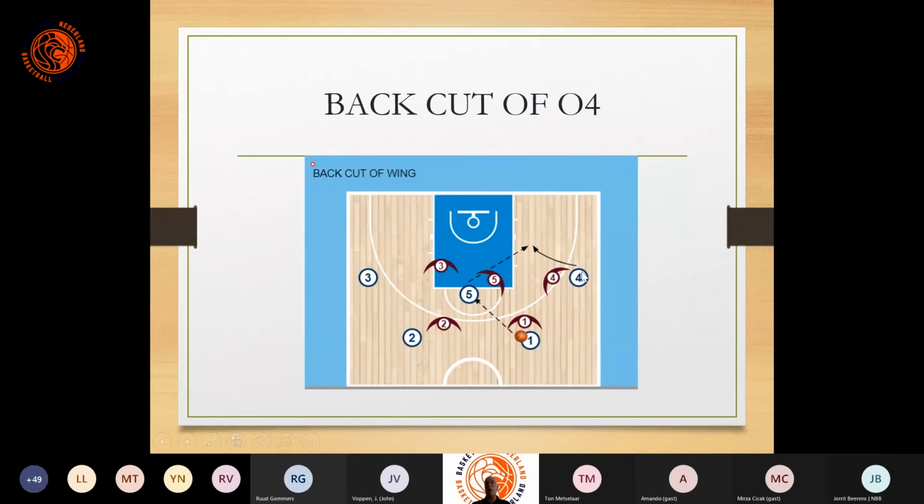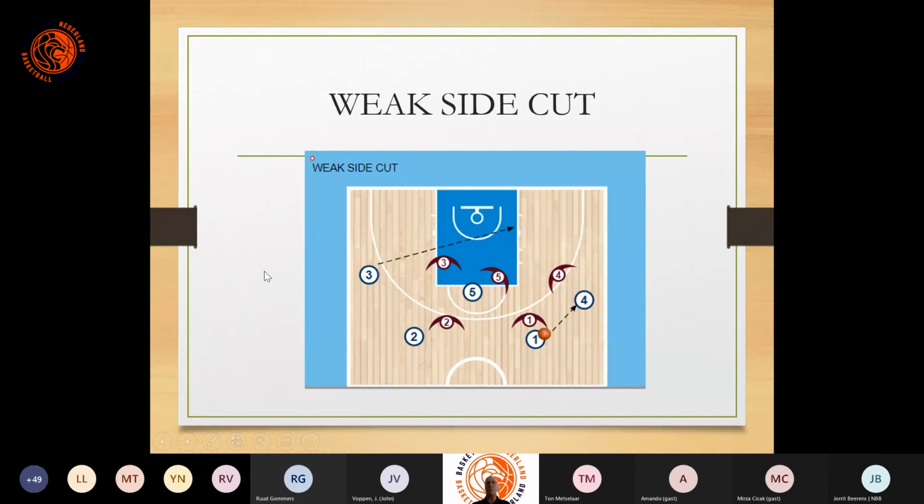One of the advantages of this set is that there is no help here. It's really hard to help. So if you see that 1 is passing to 5 and 1 and 4 are strong side, it might be that 4 is overplaying to not get the first pass for the entry. So once you see that he is being overplayed, you can use the 5 man and 4 can go backdoor here, and it's a very good action of moving without the ball.